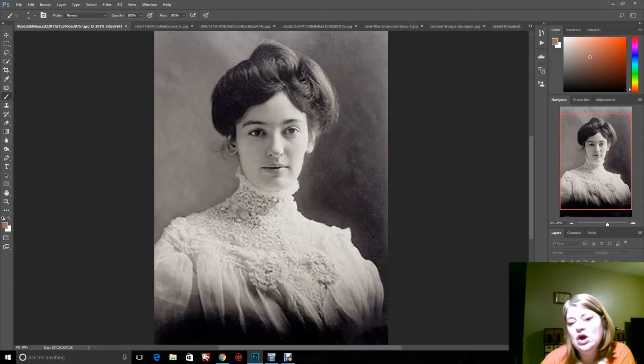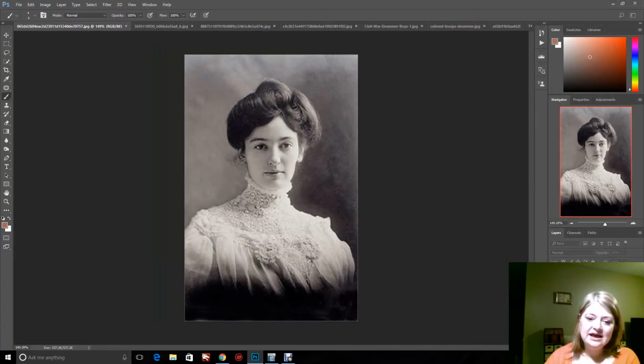With women, we look at several things. We look at the hairstyles that they were wearing in the photo, as that's usually a good indicator of when the photo was taken. And another thing that we look at is their clothing. Usually the height of the collar is a good indicator of when a photo was taken. This particular photo, with her hair being pulled up and everything, and the collar being as high as it is, I would say that this photo is probably taken around the 1900s.